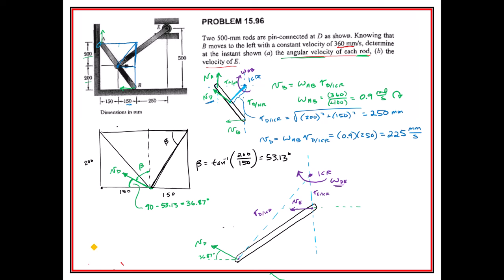Not necessarily something that's going to be a lot of fun, but we just walk through the thing. One thing we do know about these distances is that we are given 150 plus 250 is 400. And we know that this distance is 200 and this distance is 500. Therefore, this distance right here is going to be 300.